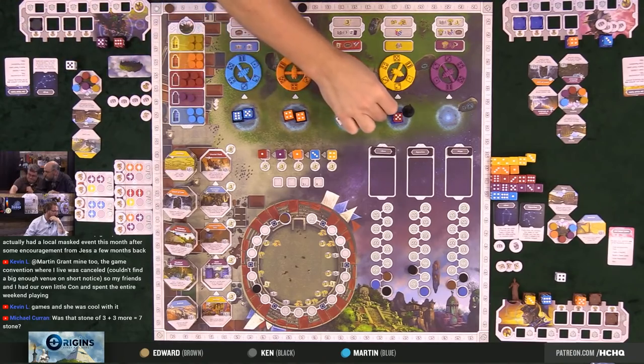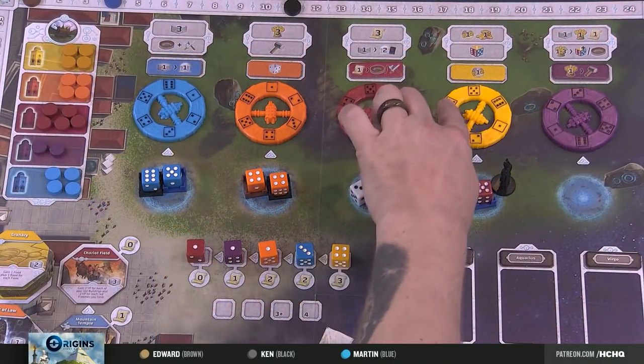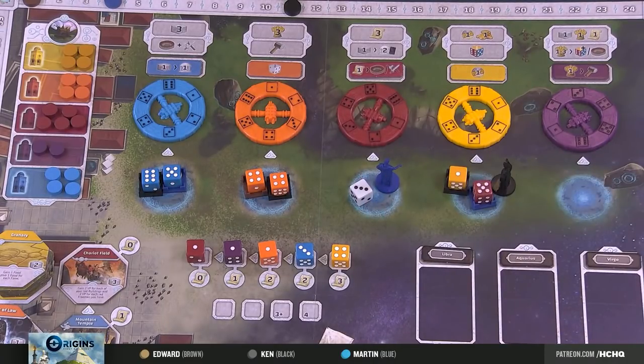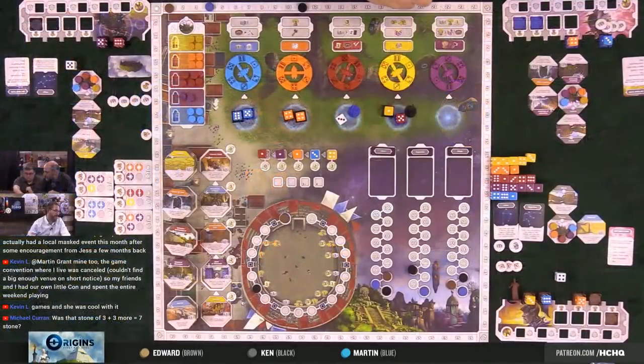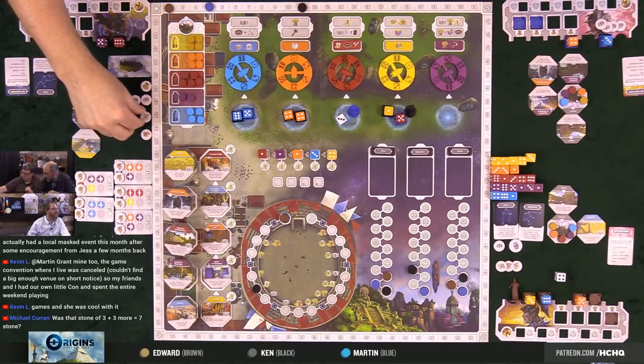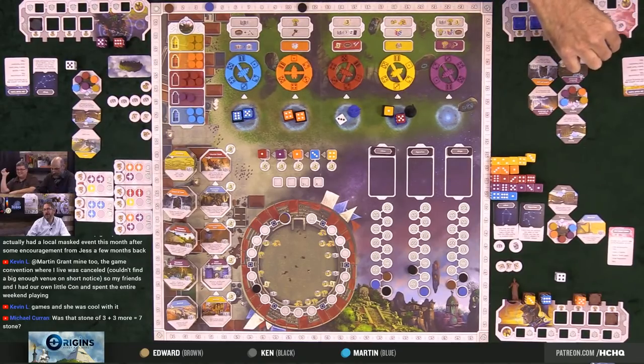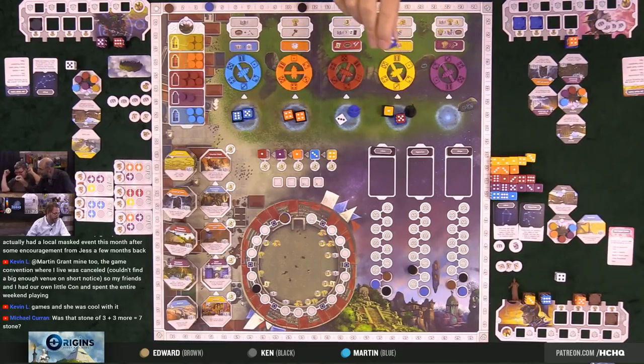I will. Spending a wisdom. And that will go, turning that. There. And I'm going to get a gold and two basic resources. Yeah, because I'm going to go with a wisdom and a wisdom. Hey, that's a wise choice. Martin, oh, my. I'm just going to leave that where it is. Exactly. I'll treat that with the contempt it deserves.